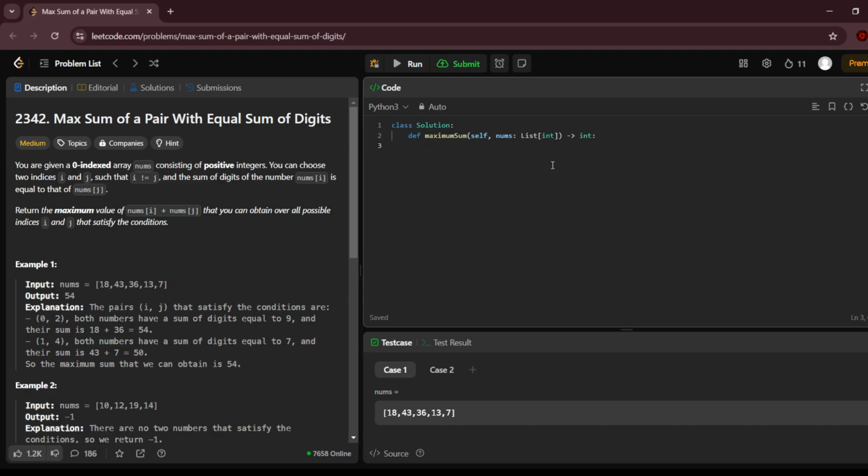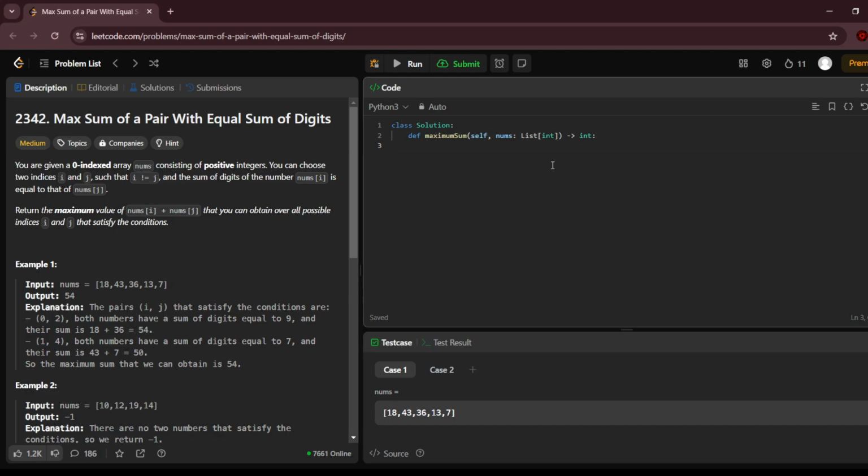So what you can do is sort the array because it's not going to make a difference. After sorting, sort it in the reverse order, and you can generate another array. This is part of a pre-processing step which can improve our solution. You can generate an array of the digit sums of the values in the sorted nums.